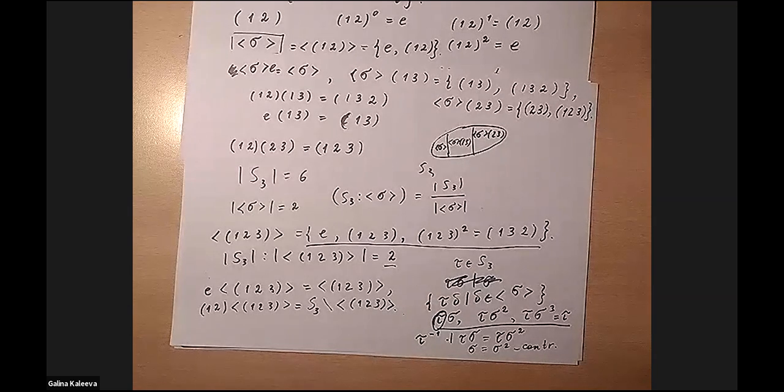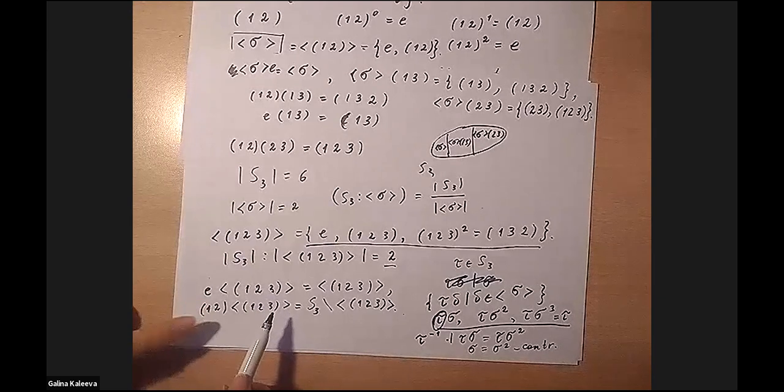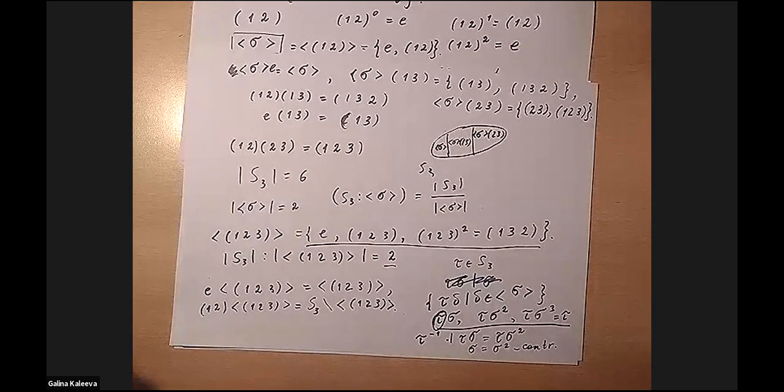Mhm. But why do we take this permutation (1 2)? Like, why not (1 3), for example? You can take (1 3), for example. I took some permutation which is not in my subgroup, because if I take a permutation from my subgroup, I get the subgroup itself, right? And I need another coset, so I take some other element. But it turns out that it doesn't matter which other element I take. The second coset is the same for every element which is not in our subgroup. But only in our example.